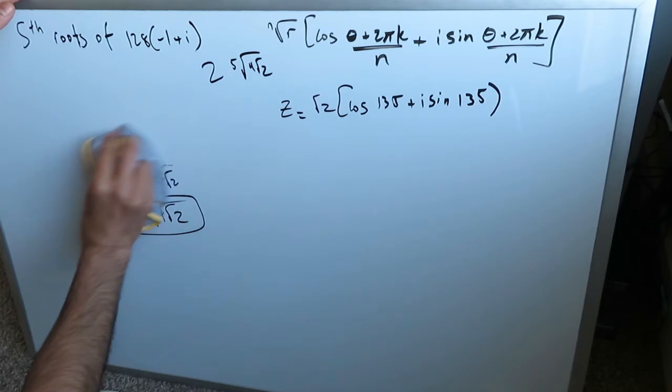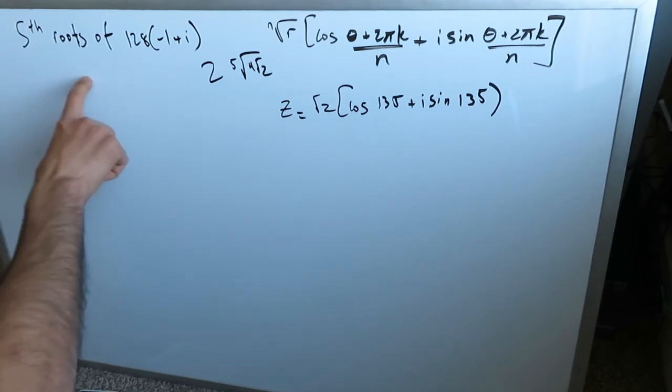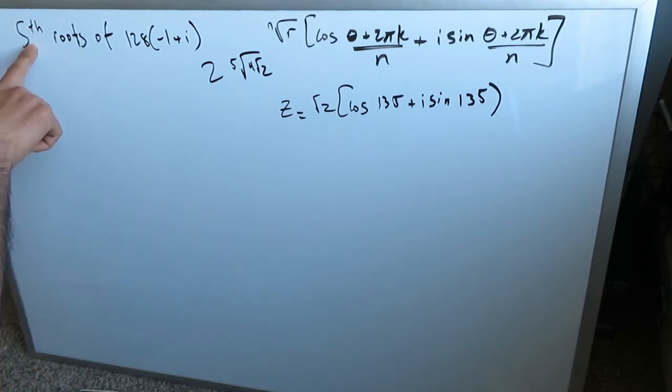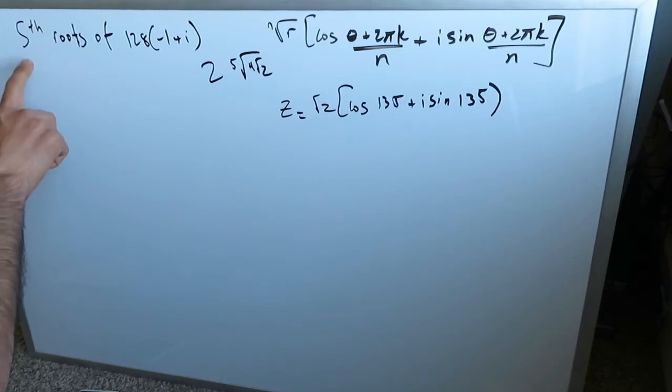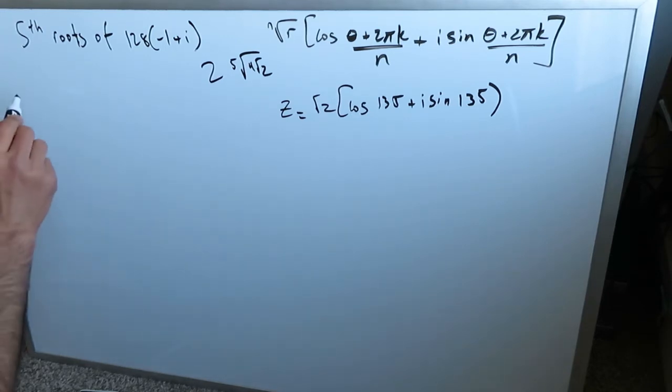Now let's look individually at our k's, at our individual roots. We know k value will go always from 0 to n minus 1. N minus 1 will be 5 minus 1, 4. So we'll go from 0, 1, 2, 3, 4. That's what we'll do over here. So we'll have 5 individual roots, but we'll start from a k value of 0, and then we'll work it down to a k value of 4. So let's do that. 0.